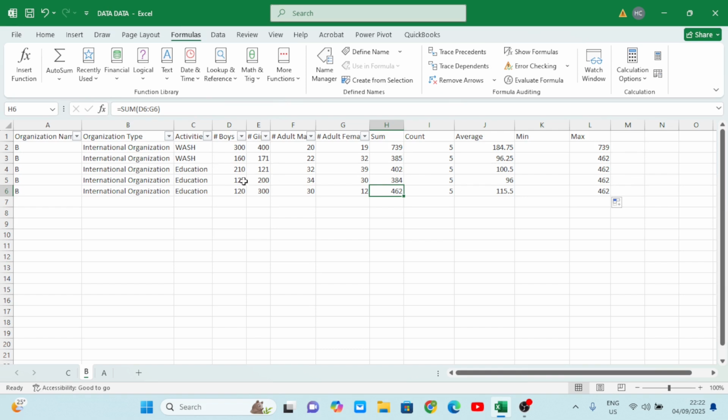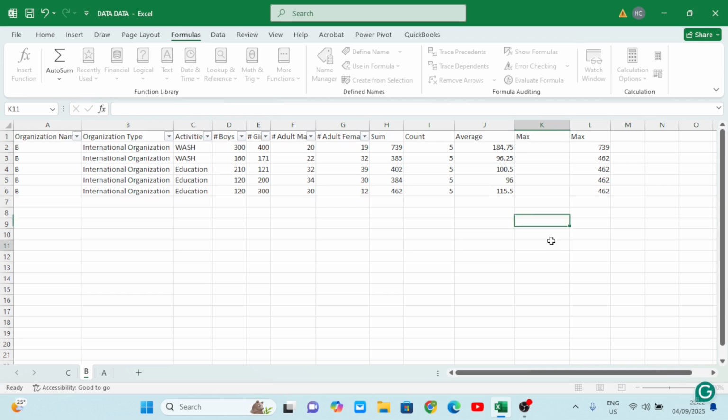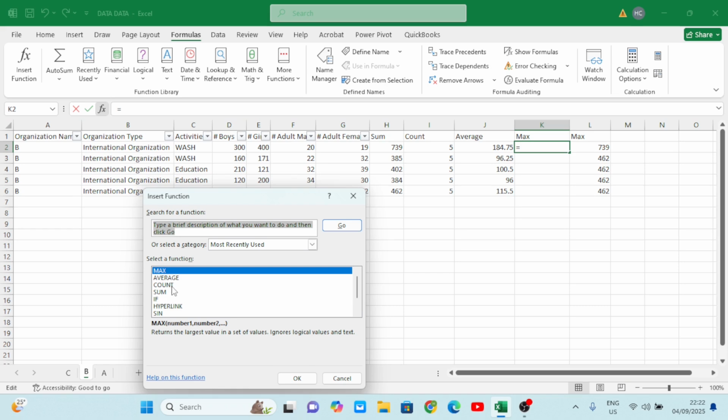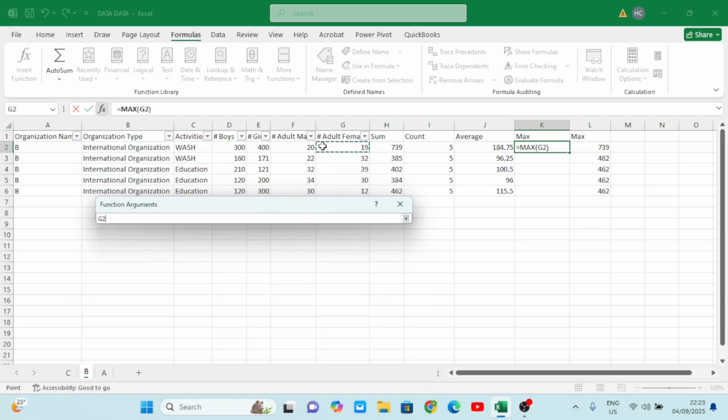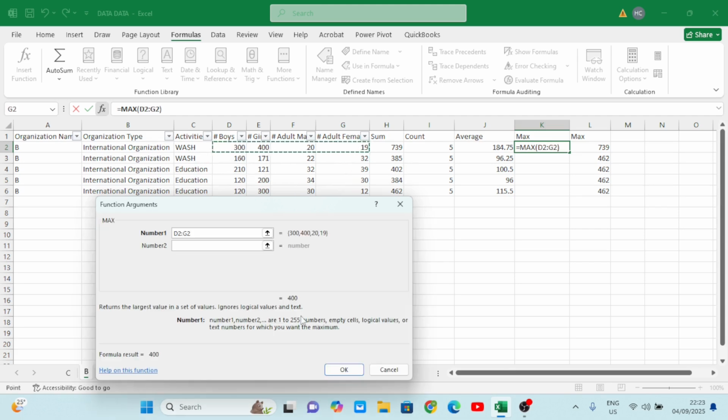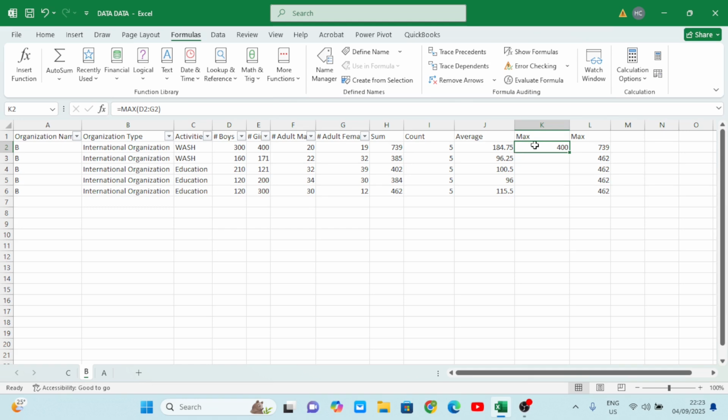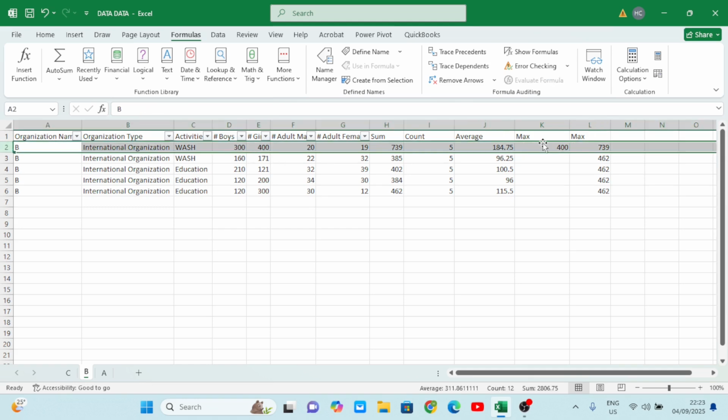Okay, if we were looking at it from line to line to line, so it will select each line and give us the data. Let me do it again that way. Let's also put max here so that you understand what I'm saying. So if I come here now and I go here again and I take max, okay, and I click OK, and then I decide that it gives me the max per row. Okay, and I click OK. So it comes to this particular row, it looks at the max, which is 400, and gives me.